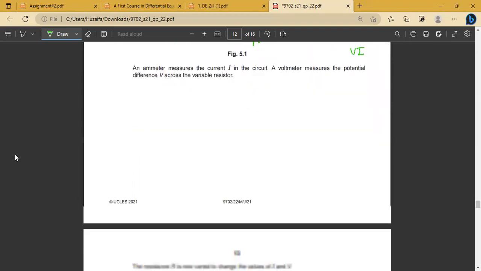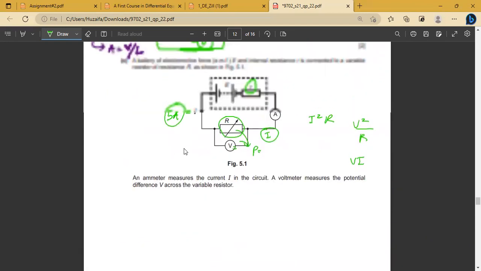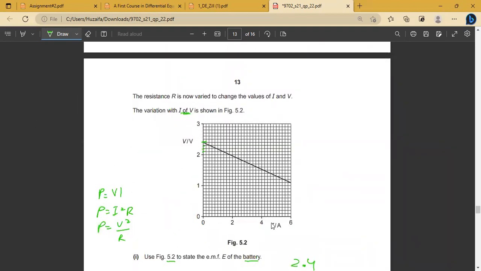Okay, so we have plotted a graph of V against I. This V is basically the reading of the voltmeter, which measures the potential difference V. So what is the current value? 5 ampere. When the current is 5 ampere, it will be in the middle of these here: 1, 2, 3, 4, 5. There will be 5 ampere here.